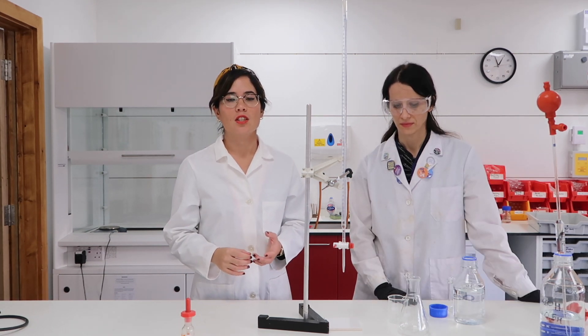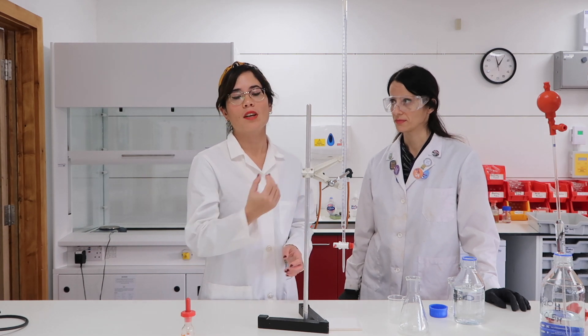Another reason to carry out a titration is to perform a titration calculation in order to find out an unknown concentration. I'm not going to talk about that in too much detail here because the whole point of this video is to show you the method. You need to watch my alternative video on titration calculations to understand the maths in bulk. What Emilia and I are focused on today is showing you how to accurately carry out a titration — specifically, to find the volume of hydrochloric acid needed to neutralize a particular volume and concentration of sodium hydroxide. That's really what a titration is: adding a very specific volume of one reactant to another, causing a neutralization reaction to take place.